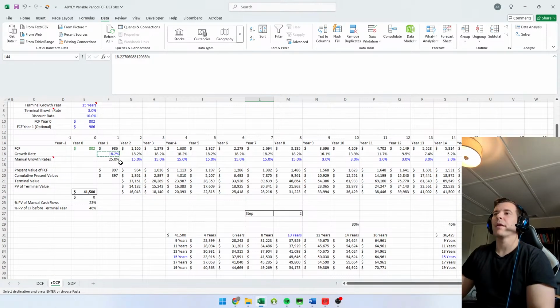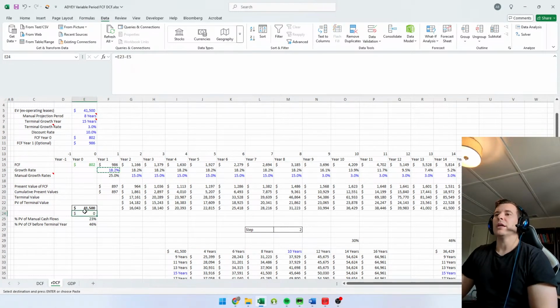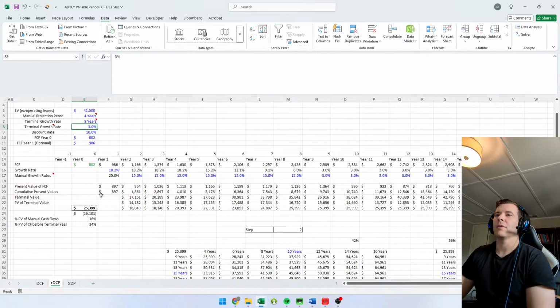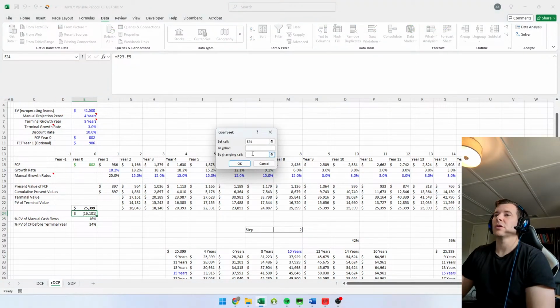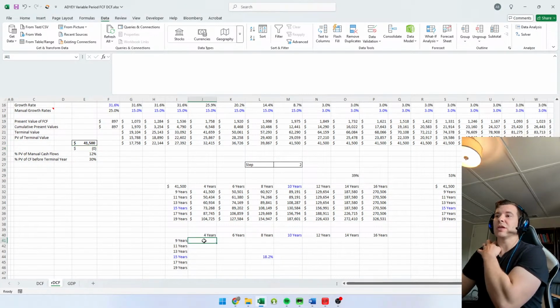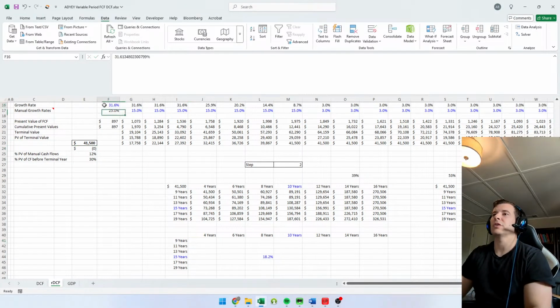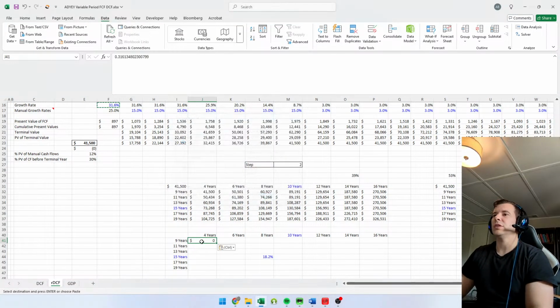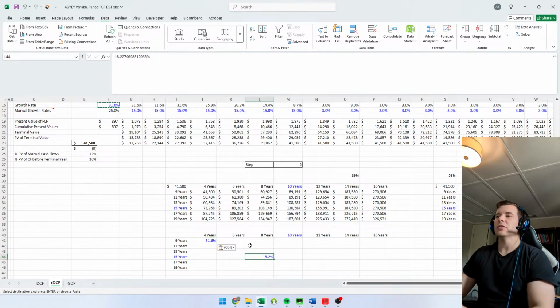There we go. But what if we did this for, we're going to do the 4 and 9. And so this is going to require quite a high growth rate. So we're setting this to 0 again by changing this cell. Okay, it has to grow at 31.6%. So I should just copy this over. All right, so those are 2 numbers.